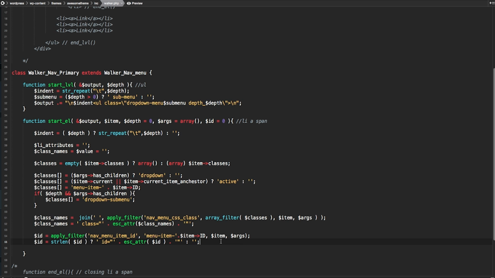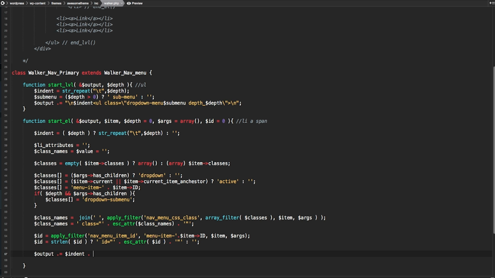Now we can finally print our output, and as we did before for the starting level, we can take the output variable that is pre-populated, and we can merge the pre-population of the output inside the single element with our custom string. So we're not going to replace it, but we're going to merge it together. First, let's include the indent. So we're going to have a specific indentation every time our item is in an actual sub-menu.